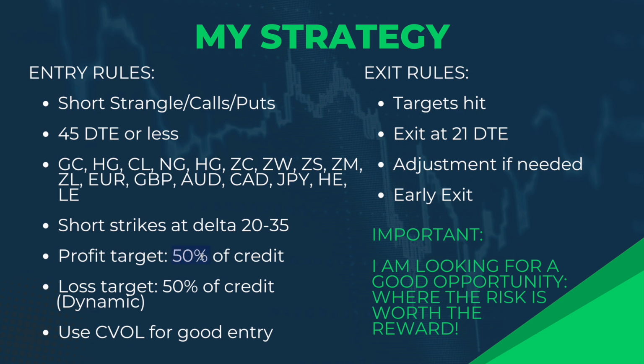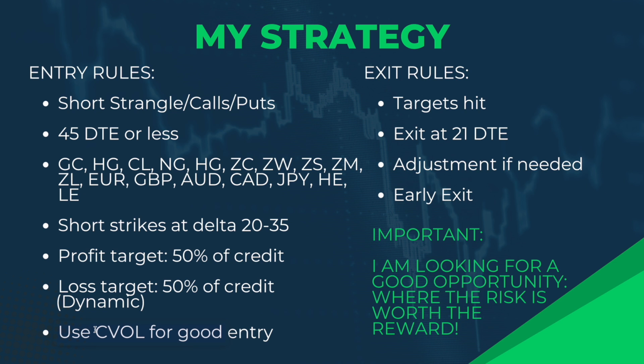My profit target is 50%, stop loss is 50%, and obviously I move my stop loss as the position improves. So at about 15% profit, it depends, but I might move my stop loss to 35% loss. At 25% profit, I'll move my stop loss to 25% loss, and at 40% profit, I'll move my stop loss to 10% profit, right? And then from there, you're just going to ride up either to 50 or go down to 10, and either way, we will make a little bit of money.